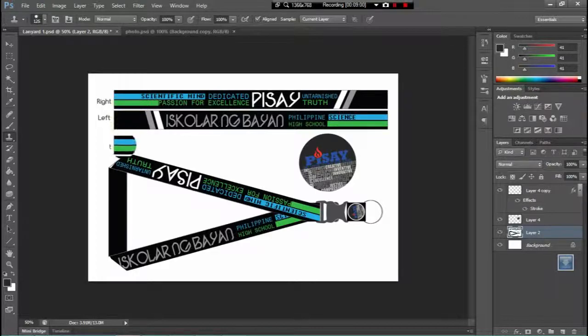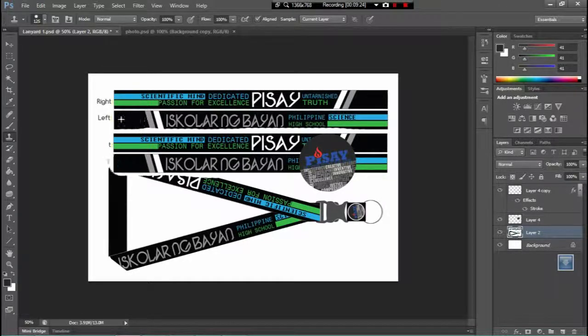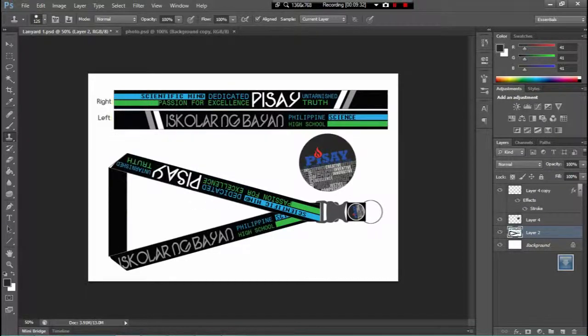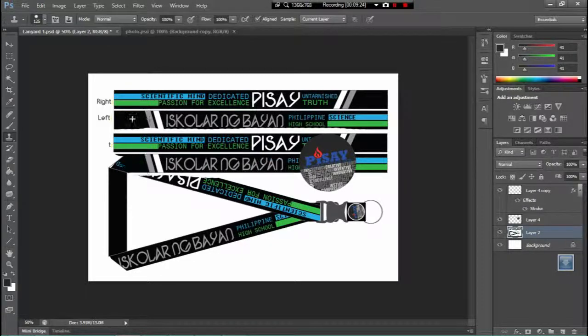How about this part right here, and then release the Alt button and start painting. It will just copy and will follow your cursor. See, if you go down, it will also go down. Go left, it will also go left. It's just like copying, just like that.